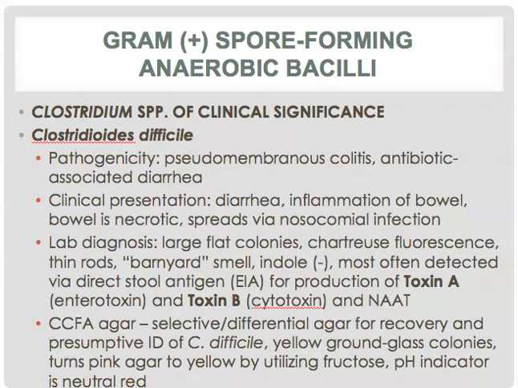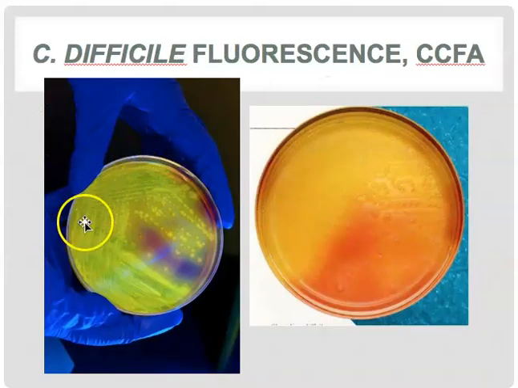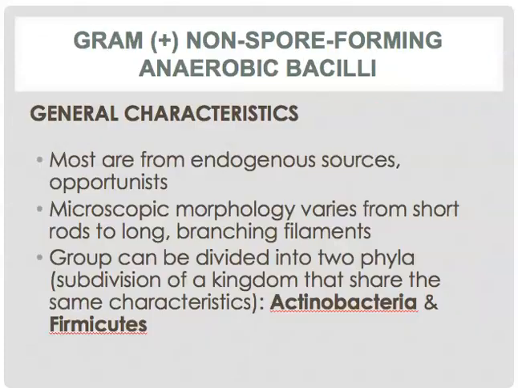And then if you're doing stool culture, CCFA agar is a selective and differential agar for recovery and presumptive identification of Clostridium difficile. It will show yellow ground glass colonies. It starts out as a pink agar, and it turns yellow by utilizing the fructose, and the pH indicator in that media is neutral red. So there's that chartreuse fluorescence. It's kind of pretty. And then colonies on your CCFA agar.